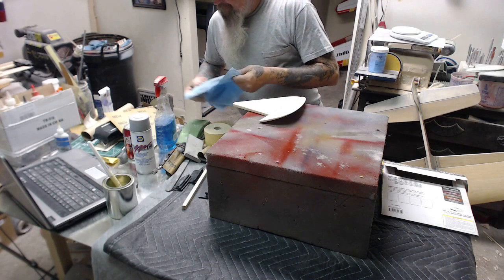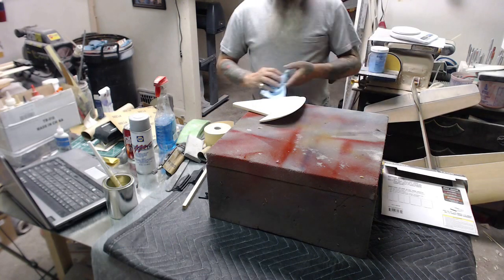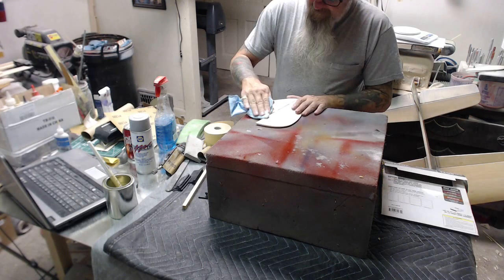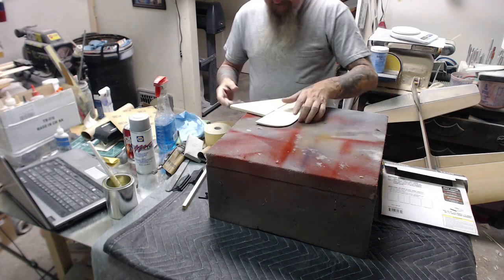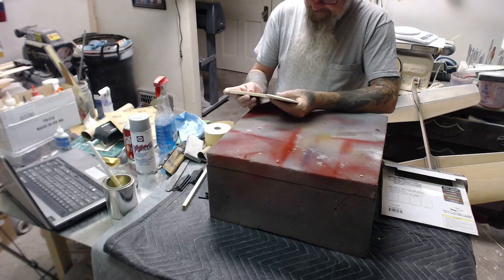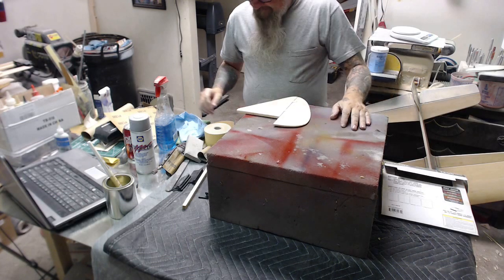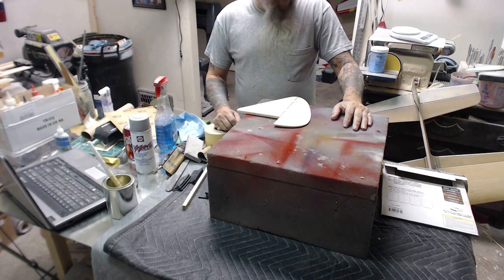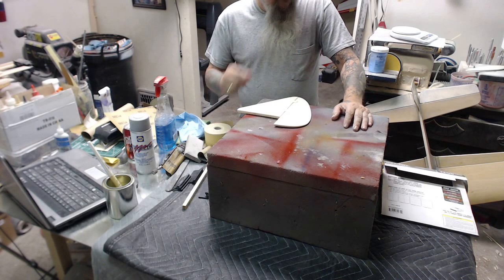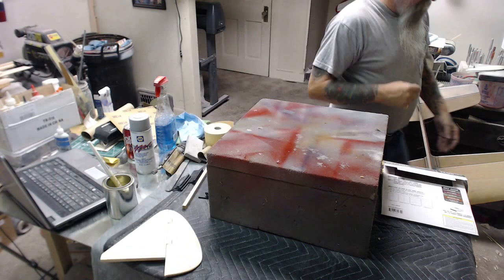So I have been babbling 34 minutes. Yep, 34 minutes about sanding. What can I talk about sanding for the next 30 minutes? Coming up with an hour's program is a pretty tough thing to do. I guess I can sand on this other piece, and we're going to go back the other way.